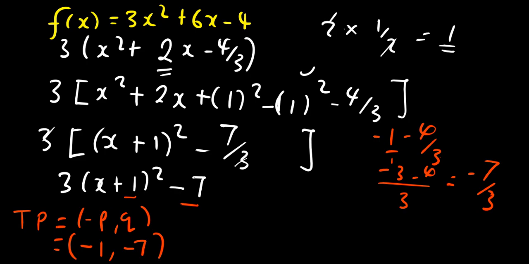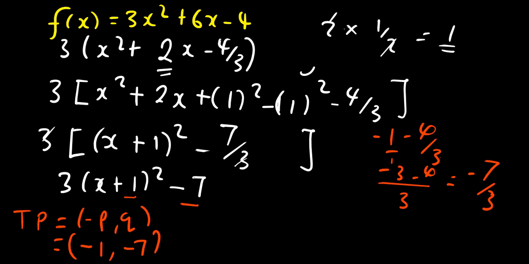Then to find the line of symmetry, where it cuts the graph into 2 equal parts, just say x plus 1 is equal to 0. So x in this case is negative 1. So this graph will be cut at negative 1. Okay, so we've known our line of symmetry is that.